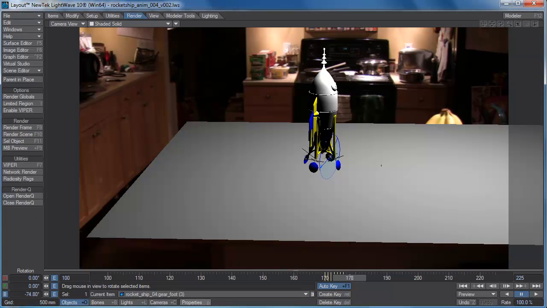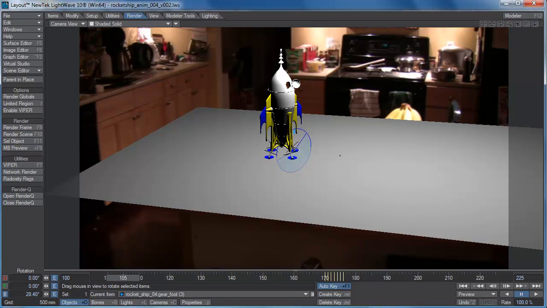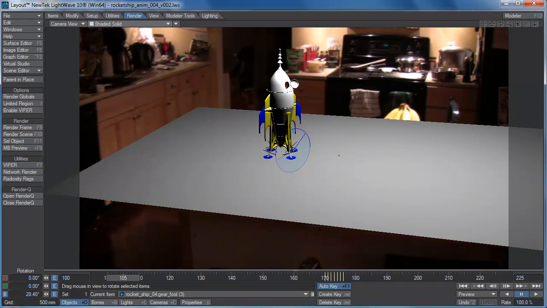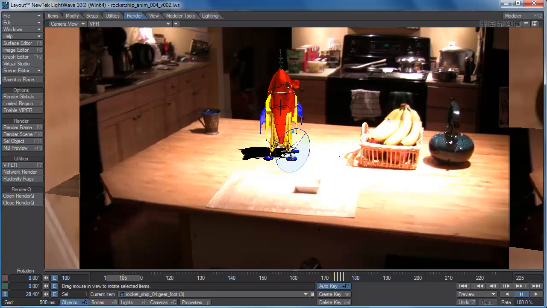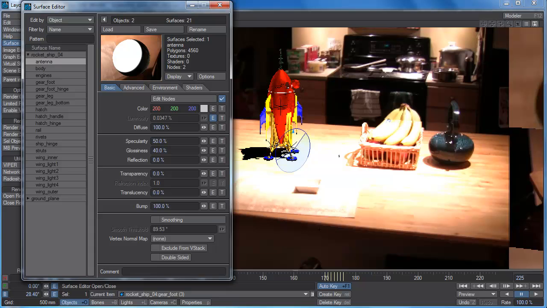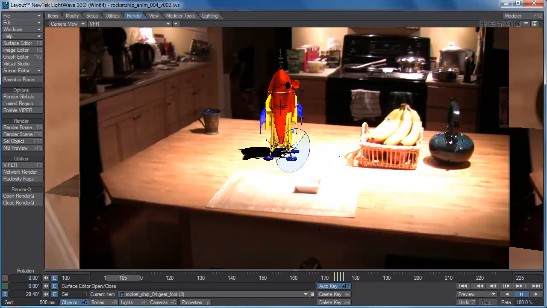And there's one other thing I notice. If I just whip back into my VPR, I notice that I can see right through the back, the inside of our ship. I didn't model an interior cabin to this thing, and these polygons are single-sided. So I could either go back into Modeler and model a little box in there to catch the light, or more simple than that, I could simply grab the body material and make it double-sided. So now it's going to be nice and dark inside there, exactly as we want it to be. And if later we decided we want to put an interior and maybe put some kind of lighting in there, that might be interesting too. But that'll be it for now.